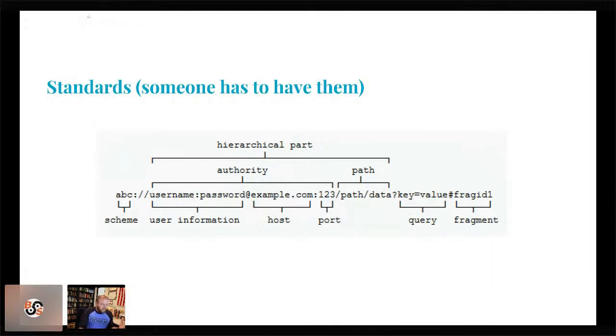I think this is RFC 1738 maybe, that breaks out how this goes. You have the scheme, like what you're calling. You can pass username, the host, port, etc. But towards the tail end is where it gets interesting, in that you have a path and you have a key value in a query. And this path and this query do not behave the same way. Meaning, if I wanted to call a function and pass into it a parameter that was path/data, I can't do that in the path, right? I can't say, hey, go get path/data/path/data, because the URI is going to route entirely differently.